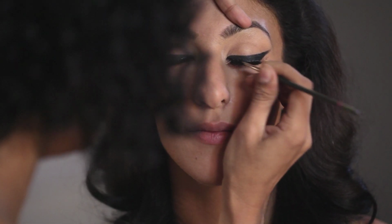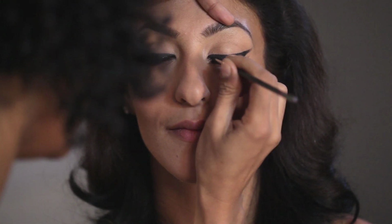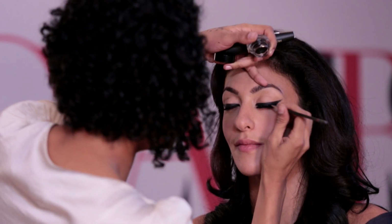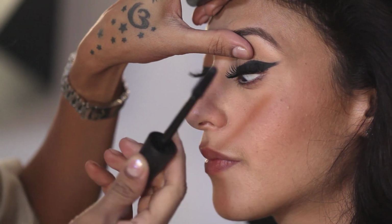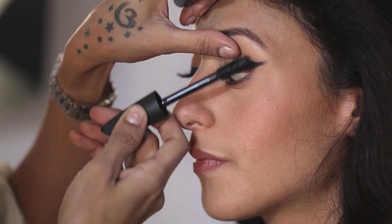Just going back to the eyes, I want to go over the line again. Because what happens when glue tacks is it becomes a slightly shiny remnant. You want to color over that. I'm just going to comb the lashes together so they don't look like two separate feathers of lashes. Well, there's more fun to be had on this look.